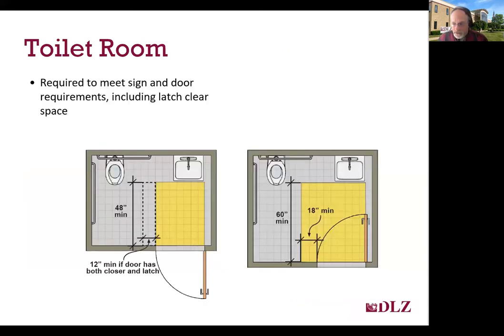Toilet rooms are required to meet all the clear space requirements for doors on both the push and pull side, which we didn't go over, but you can see here graphically where you need to have that ability for someone in a wheelchair to be able to get into or out of the room and have those clear spaces. Sometimes these non-compliant clear spaces, if they are present, can be corrected by removing a door closer if the side clearance on the push side is less than 12 inches, because you only require that 12 inches if the door has both a closer and a latch. Or you can reverse the door to swing from left to right or right to left or in and out, as long as it is allowable by all codes.